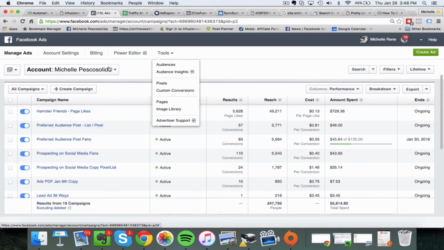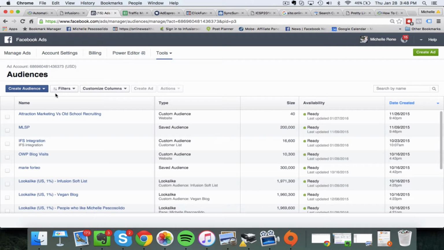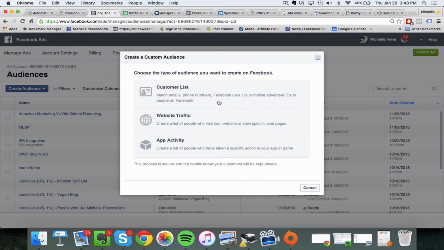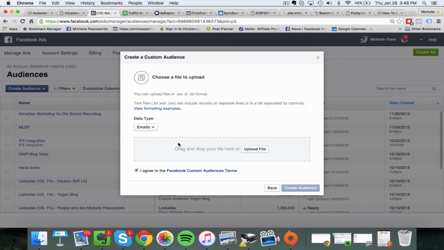So what we do is, I'm in my ad manager and I'm up here in the tools section, and I'll come over here to audiences. Now, I've already got this set up, but I just kind of want to show you where you need to go to actually do this. But one of the things that we would do is we'd come over here and create an audience if we've never done this before, and we'd click on custom audience. Now, if we are already generating leads, or we have a list of subscribers, now I'm just talking about subscribers right now, what we do is we would download the CSV file from our autoresponder, and we would come in here and click on customer list, and we would upload that file right here of emails.